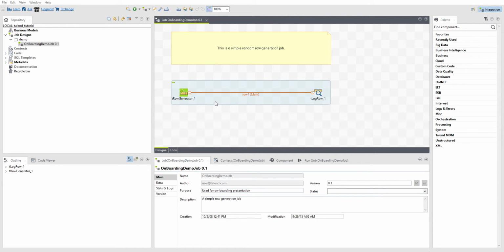This is your workspace. This is where you're going to build components and write SQL, and manage the entire job from right here. Any specifics on a component you're going to view right here. Those include database connections, SQL you need to write, and data formats, so if you select something and it has to be a date, this is where you would set it to be a date in Java. This is the palette. These are all the components that you can drag and drop into here, and that's it.